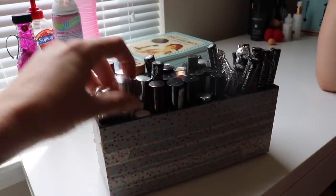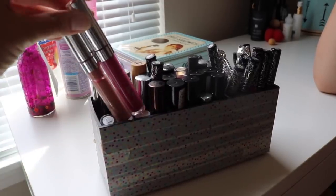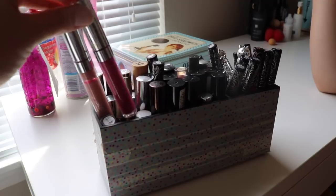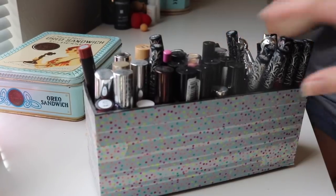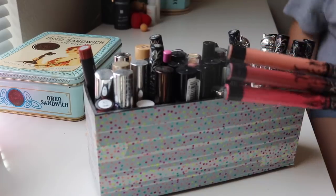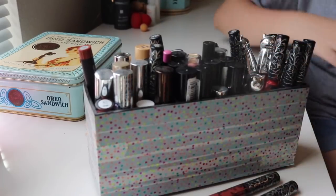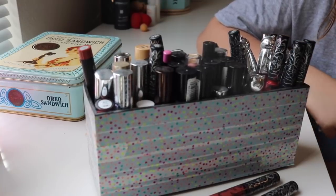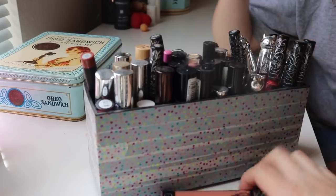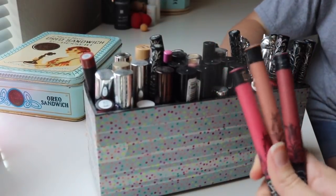We're seeing that a lot of this is dust because she actually hasn't even pulled it out in a while. So we're going to pull out some expired stuff to go in the trash. I think all your Kat Von D ones have probably gone bad — you've had these for a while. The shelf life on these Kat Von D, I want to say, is like one, maybe two years at the most, and she's had them longer than that — like four years.